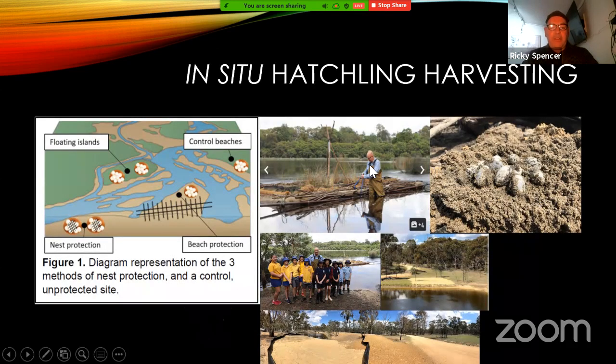Now, just quickly, some of the techniques we're looking at to harvest turtle eggs and restore them. As you can imagine, we're doing some work in situ with an integrated approach. So we've got communities doing nest protection, going out with just simple wire mesh and that sort of thing. We've also created islands. Here you can see in the middle is a local urban area in Sydney, where the community created an island full of cat litter trays, and the turtles actually came up and nested. You can see the eggs here in these areas too.